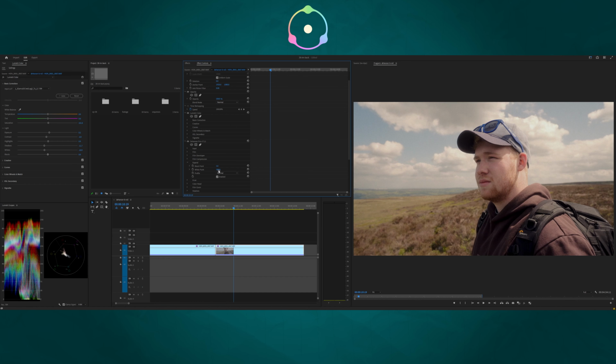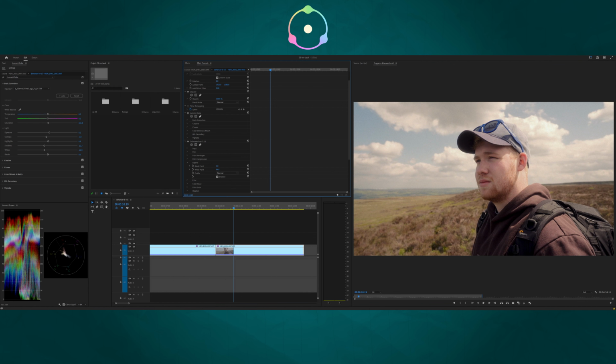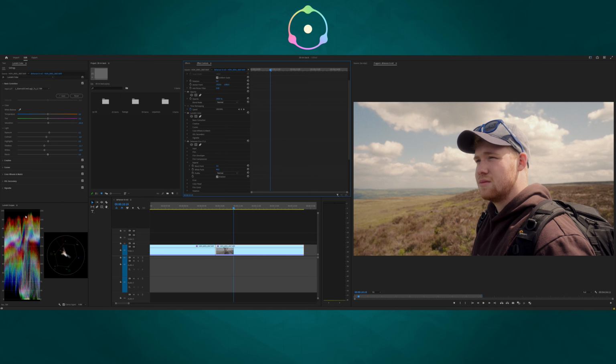With white point, it's a very cool way of showing that blown out look that you often see in home movies from back in the 90s. So if that's the style that you're after in your work, this could really help you out nicely. I won't go for that look on this occasion. Maybe somewhere around there looks pretty good, around the 94 mark. Just brings those highlights back up to around the 95 IRE scale, so I'm happy with that.